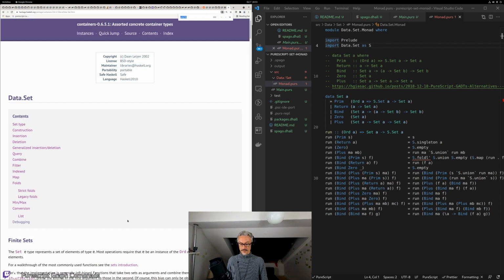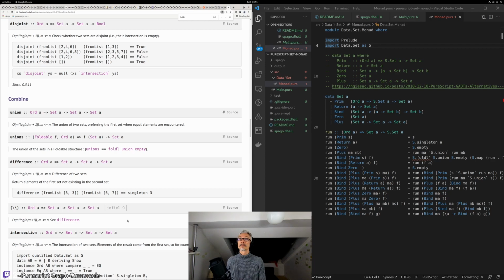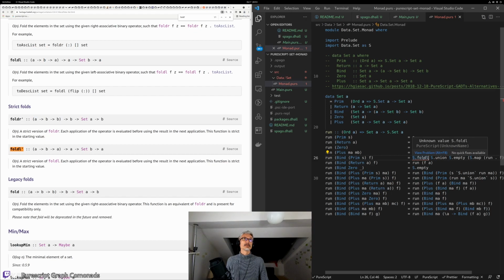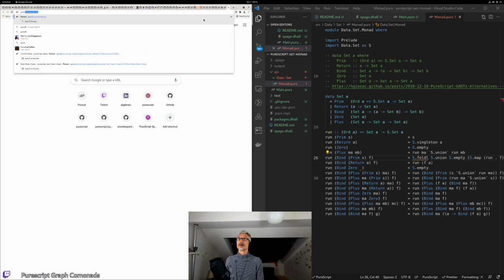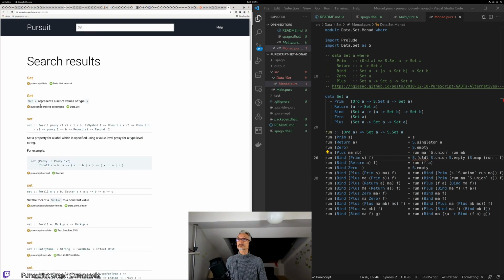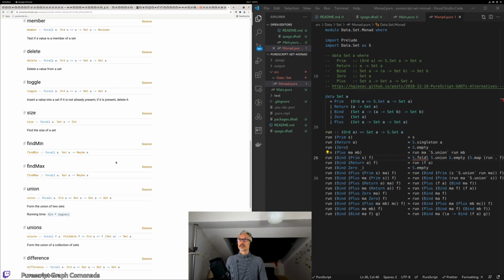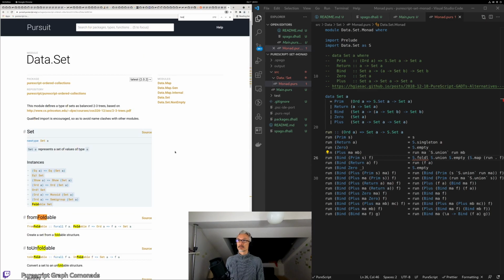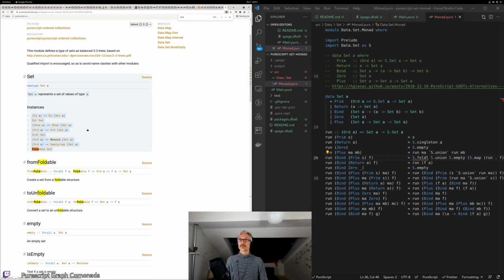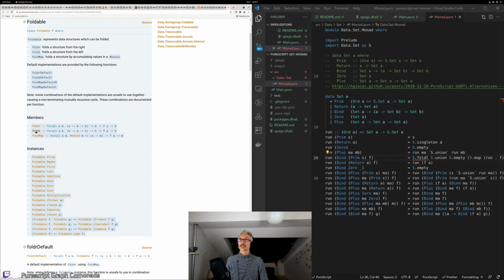And foldl' is a strict version of foldl, so that's not a problem for us. We are in a strict language. However, apparently our Data.Set does not have what we need. Why not? Set has Foldable, so we use the things from the Foldable instance.